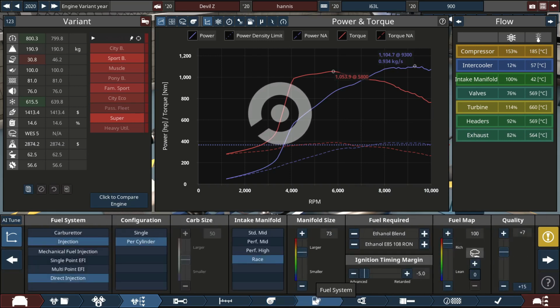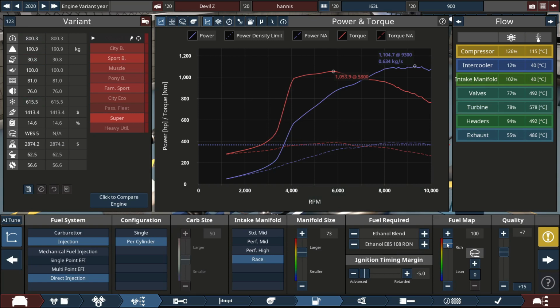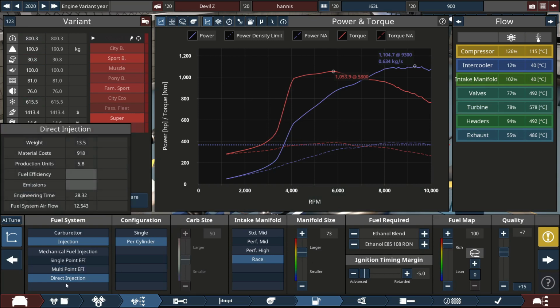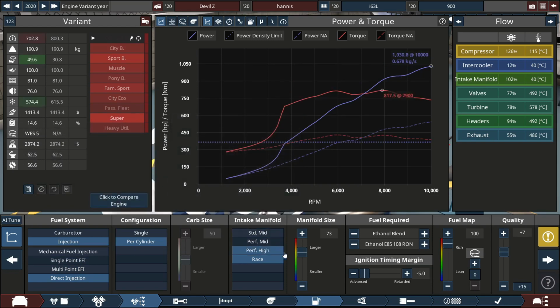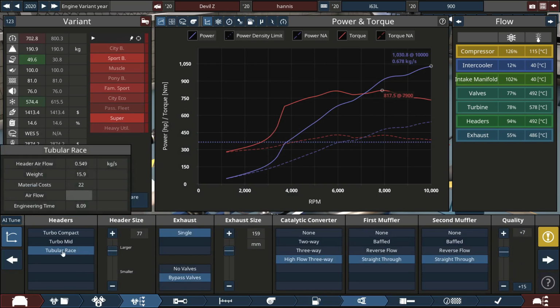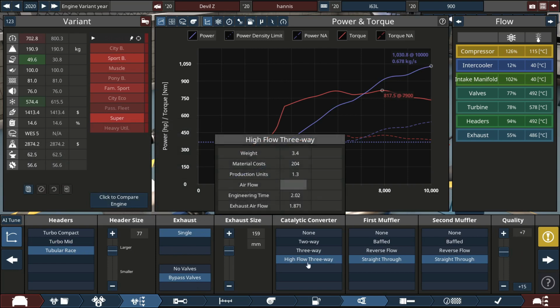The fuel we're running is ethanol E85, advanced timing way up, and the fuel map is right up. Not dual, direct injectors, and that's per cylinder. We do have a race intake manifold, and that is set to 73. Tubular race headers, and the headers are set to 70, and we have a single exhaust with a bypass valve, high flow, straight through.